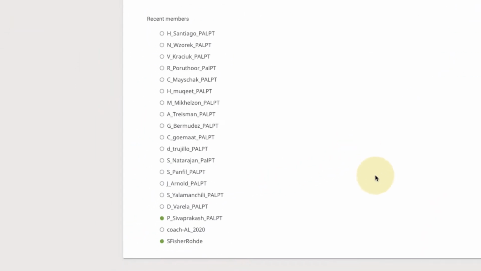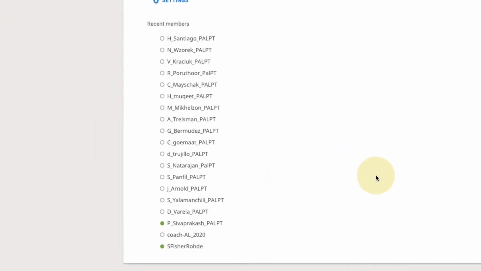One of the other things is here's all the players on my team. Now, there's been some discussion about players' names. Look, that should be up to the individual team or the individual conferences. In the MSL, most of our players were not on Lichess, and we decided that it would be very helpful if we just had the student's first initial, their full last name, and their school IHSA code. So Palatine is PALPT. You can decide as a school or as a conference, whatever names you want to put down there, but I also want to be very clear.